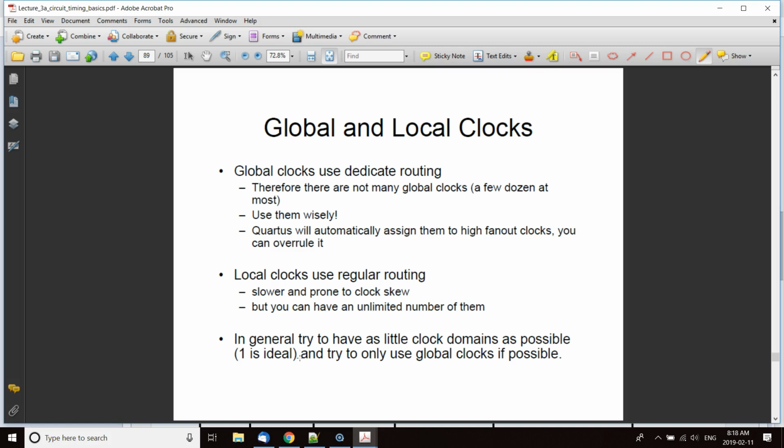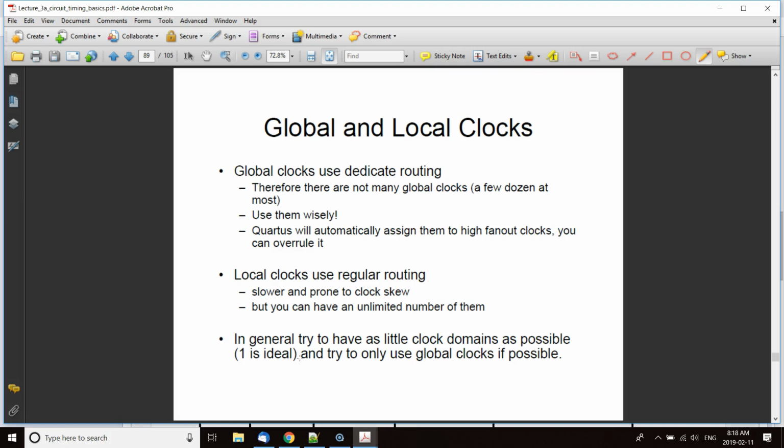So you can't just assign every clock in your system to a global clock. If you've got one clock in your system, that's fantastic. Just put it as a global clock, no skew problems, end of story. If you've got many, many clocks, and I've got designs that have 200 clocks on them, it's typical for big designs, then you just can't use global clocking for all your clocks. So you have to use them wisely, and I'll talk about what wisely means in a minute.